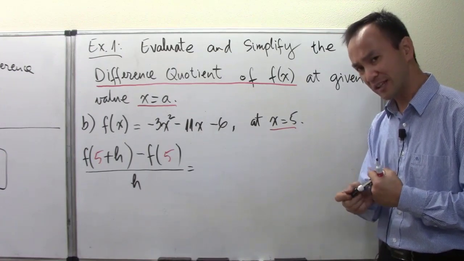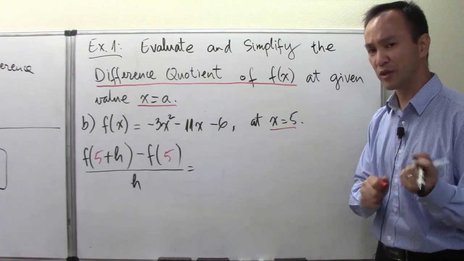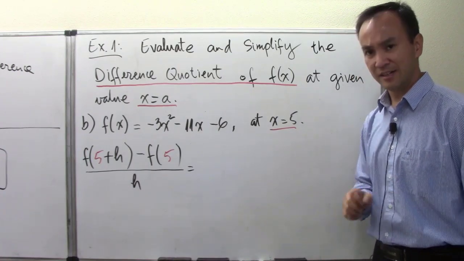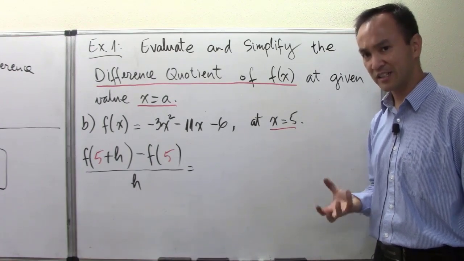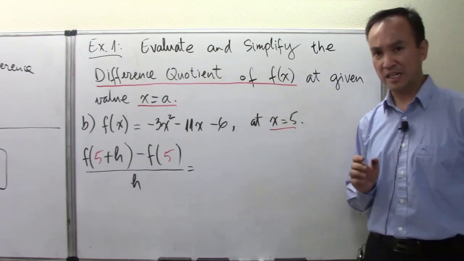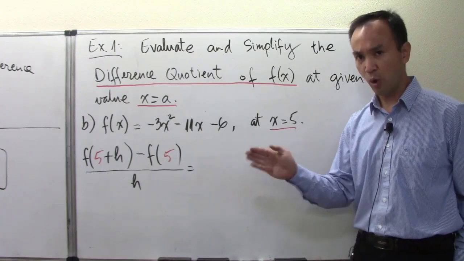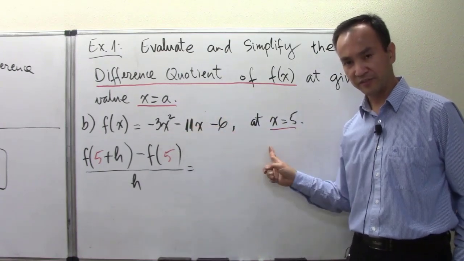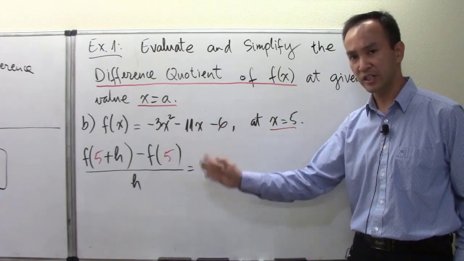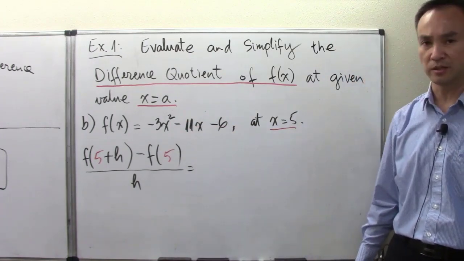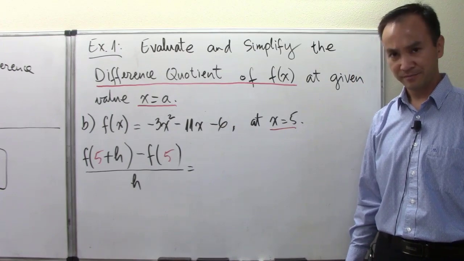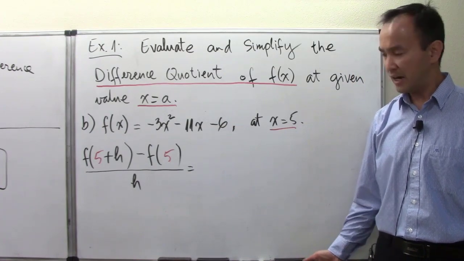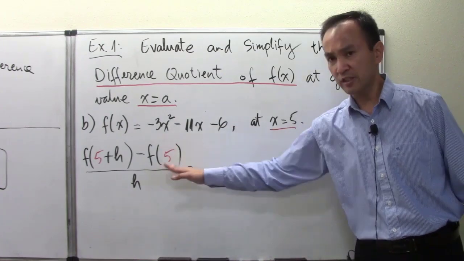So double check with that and compare with all of those problems we have done previously, so that you can really click and understand what it takes to set up a difference quotient on behalf of a given function at a specific value. I'm still working consistently with how I've been doing with those other problems earlier. Okay, and so now it's time to start evaluating, because here it's just the setting up, and now we're going to start evaluating it.